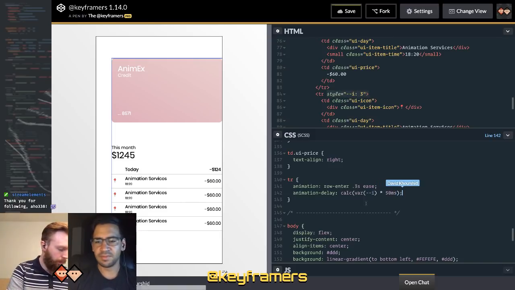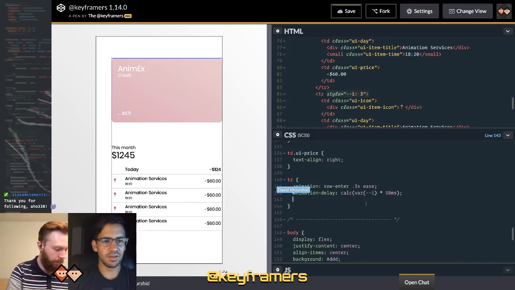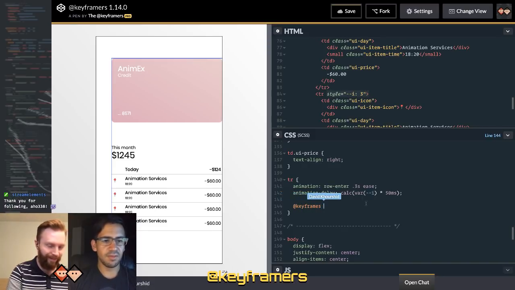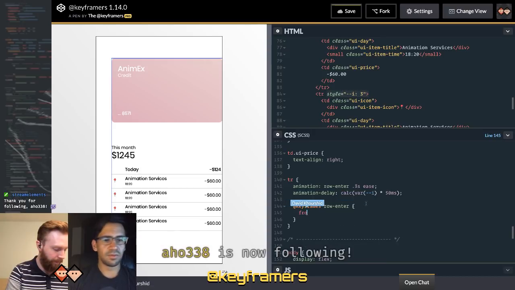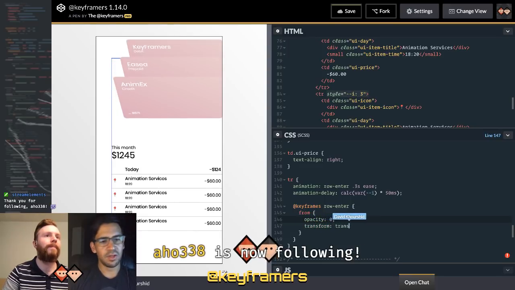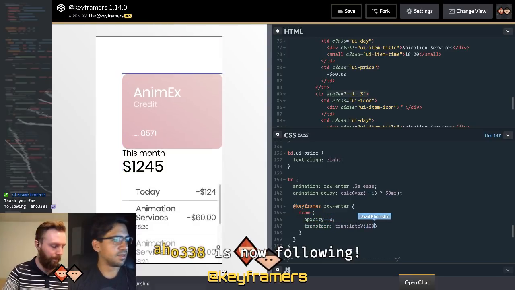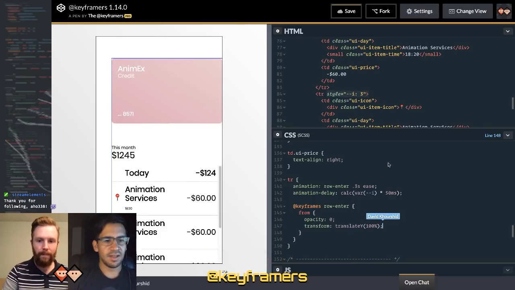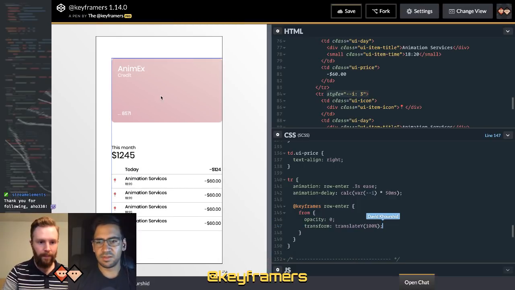I don't know, just guess. And then you could do keyframes, not Keyframers, that's us, but keyframes row-enter, and from opacity 0, transform translateY, let's say 100%. Yeah, and then you can see each one of them staggers in, which is cool.